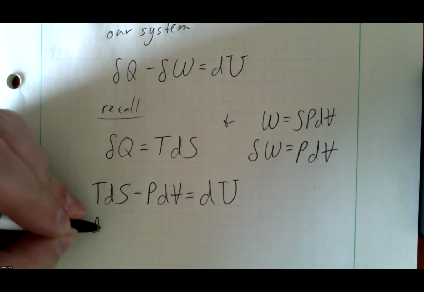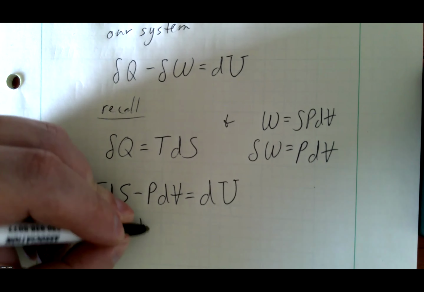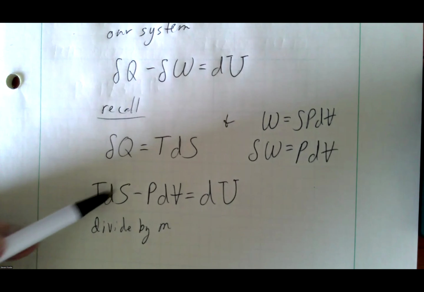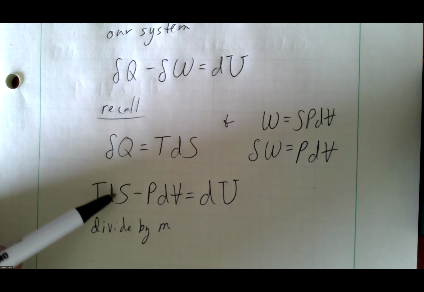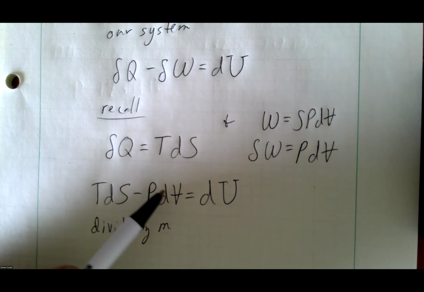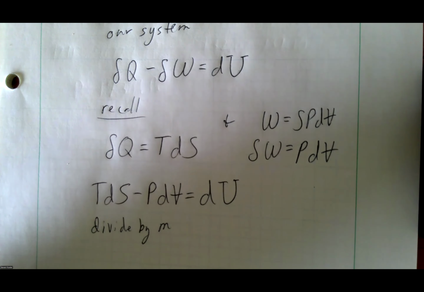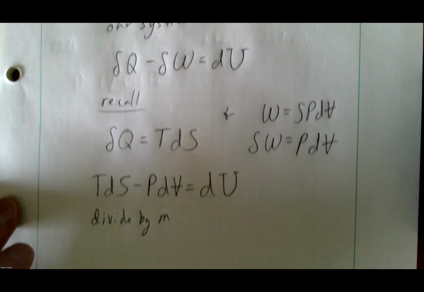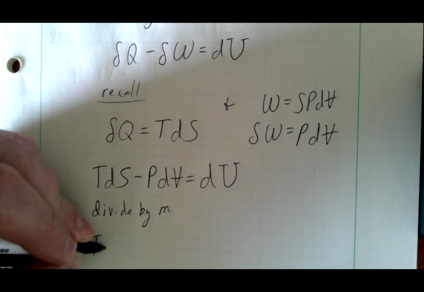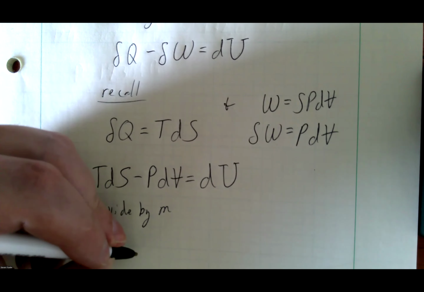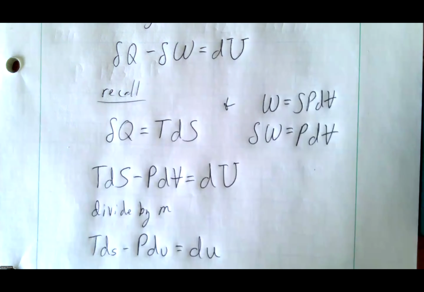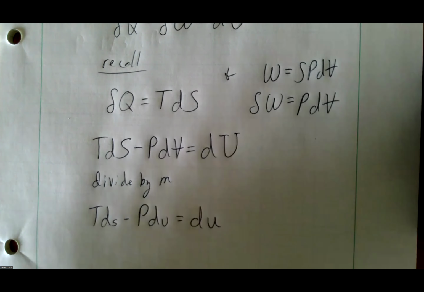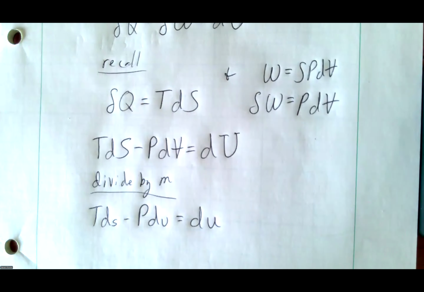And then if we divide by mass, well, the temperature and the pressure are what we call intensive properties. They don't depend on the mass. These are environmental conditions. However, these three state variables, entropy, volume, and internal energy, they do depend on the mass. So if I divide everything by mass, I get the lowercase version of those variables, the per unit mass basis of all of those. Okay.